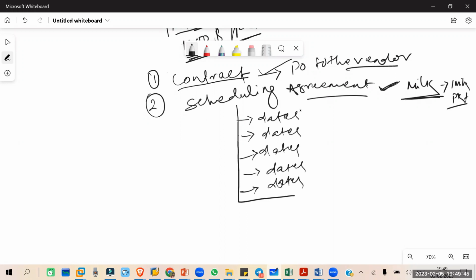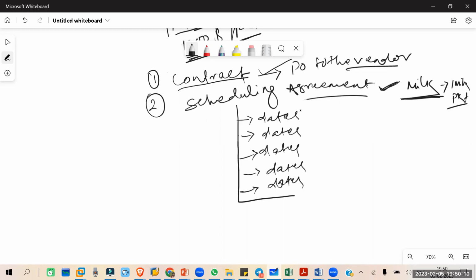Let's say this is not the scenario. What will happen is, you have done some agreement for 1 month. Coming next month I need a milk packet daily, 1 packet, or maybe 1 packet in 2 days, as per your requirement. So what will you say to the vendor?